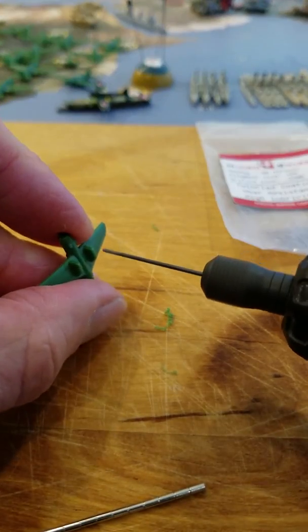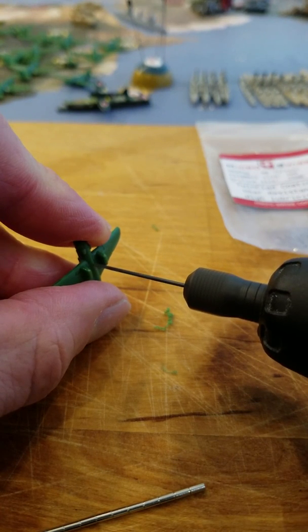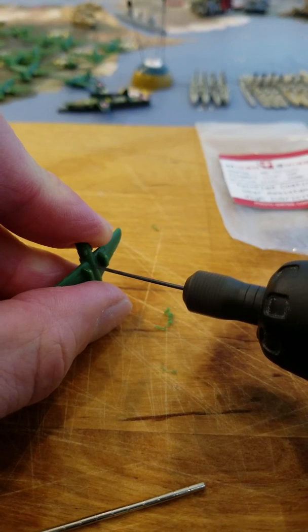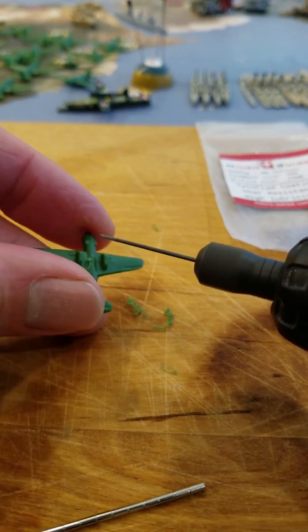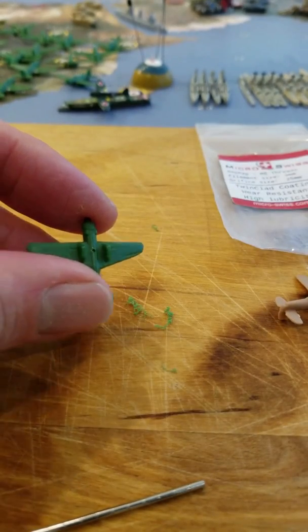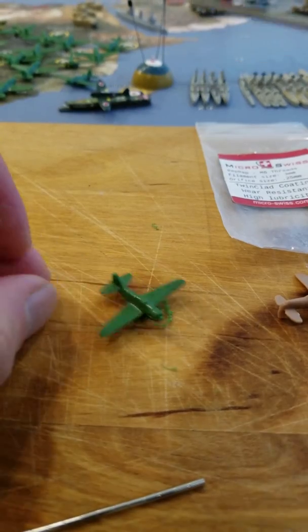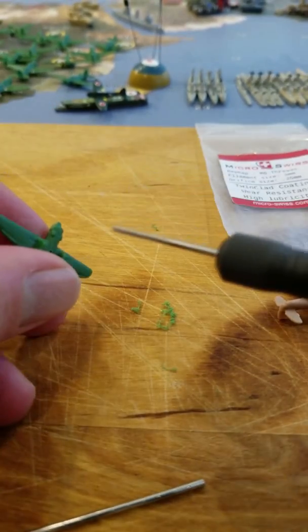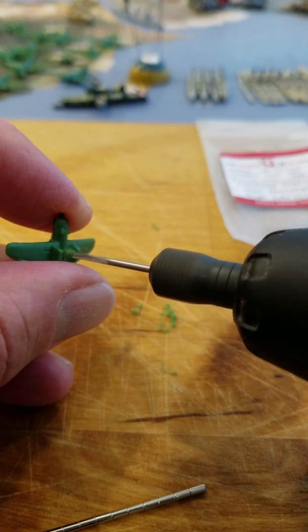Here I'm just trying to align the hole with the pilot hole. When you get it in the center it does slide around, but using a small bit works pretty well. Sometimes I use the bit to clean up the edges. That's the first hole — the pilot hole. Then I switch bits to the 1/16th and go back to make the hole a little bit bigger.